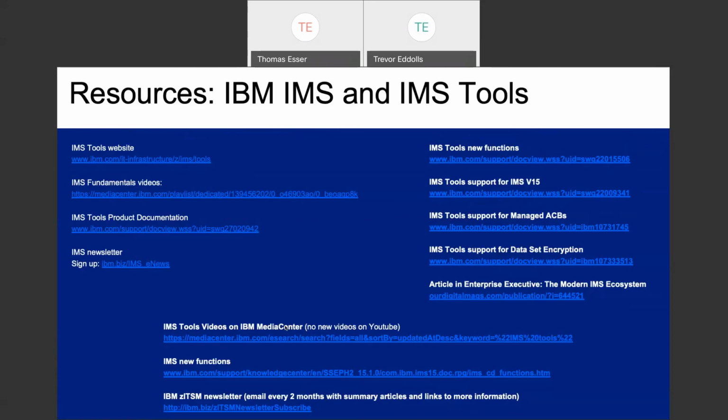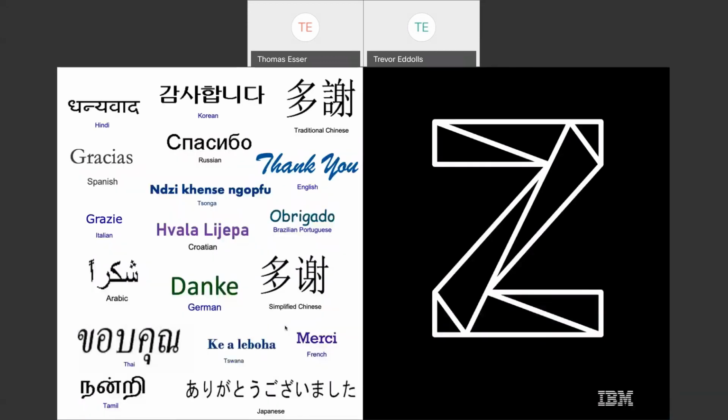And there's one link that's missing, but I'm sure that Trevor will show you later, because this community here has also some links where you can look for further information if you need to know how to implement a tool, or how to use a tool, or how to handle problems. And the other resource that's not written here with a link, but we have seen it at the beginning of my presentation, is whenever you need support, let me know, send me a note, give me a call, or call your IBM colleagues. And with this, I'm on my last slide, and now you can ask questions if you like.